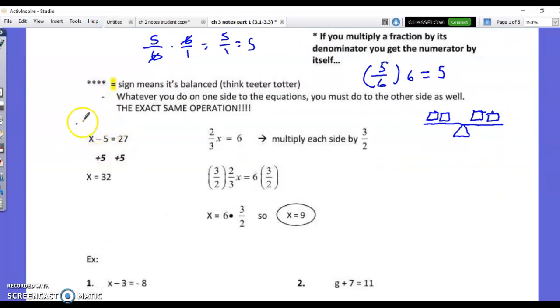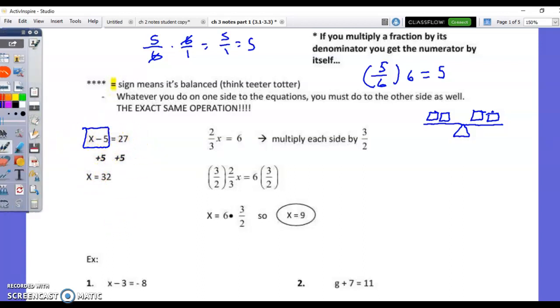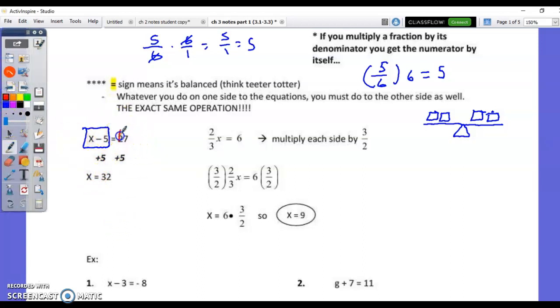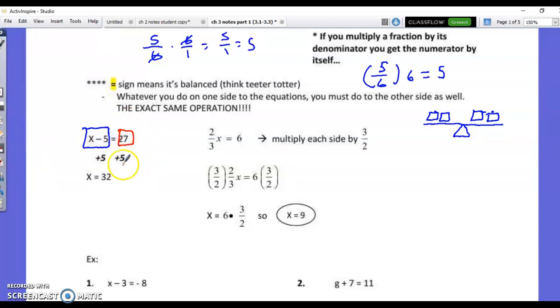In this case, I want you to see this as terms. Look at our left side, look at our right side. Our left side contains 2 terms, a 1x and a negative 5. Our right side contains a positive 27. So our goal is to get this 1x by itself alone. How do I do that? Well, I work on balancing or using inverse operations to get that by itself.